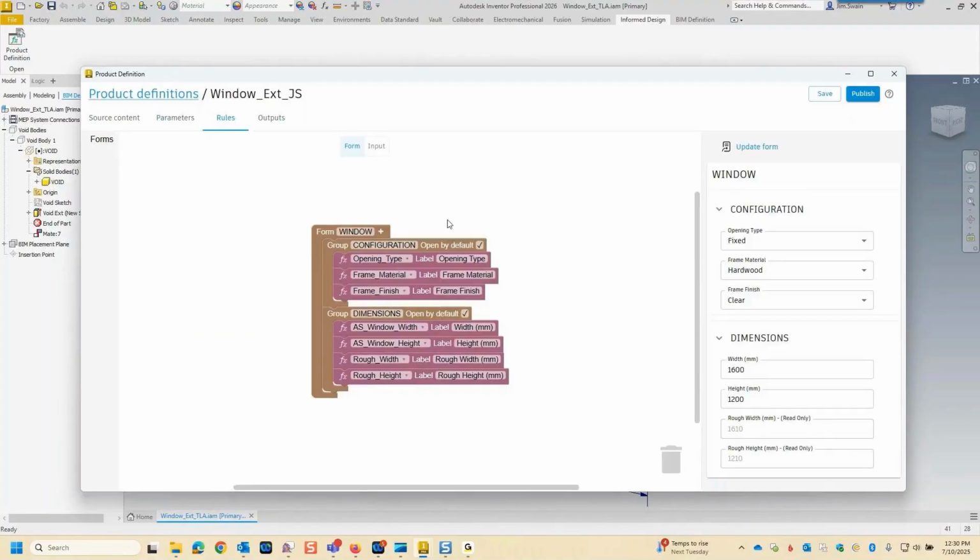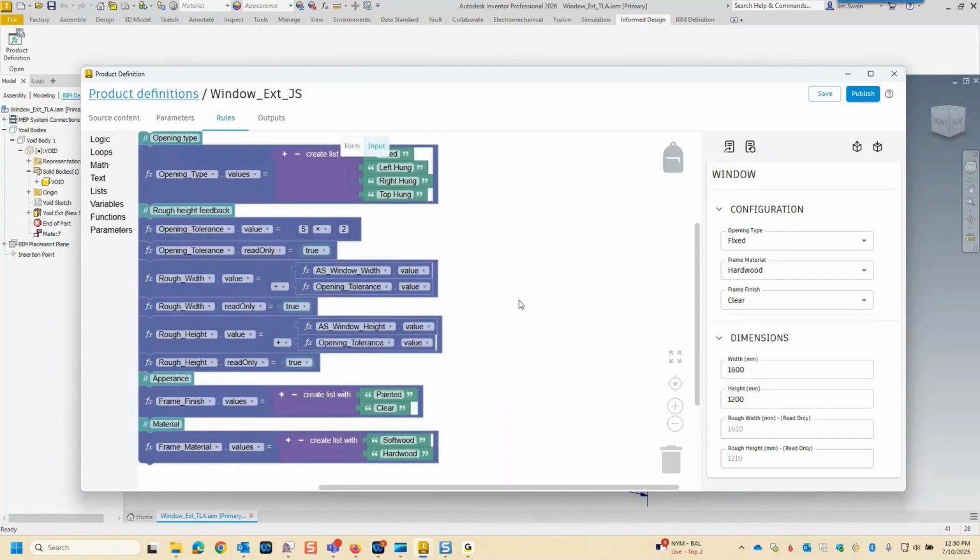In the coding area, I've got a couple of different, I'll call them environments. One where I'm setting up the way my form is going to look, and then the second one's where the magic actually happens. And this is using a style of programming, I believe it's Google's Blockly. I think I said that correctly. It's a style of drag and drop, kind of like the way you can drag and drop snippets of code in Inventor, but this just takes it up a level. A lot easier to visualize.